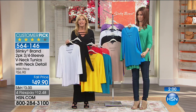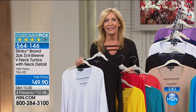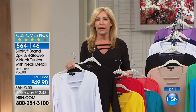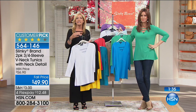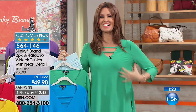Normally, one of our tunics is $56.90, so for $6 less than one today, you're getting two. These are those special tunics that people are going to stop you for because it looks modern, it looks on trend, but yet it's true to whatever your age, whatever your shape, whatever your size — you're going to look fabulous, you're going to look elegant. The neck detail brings your eye up around your face — that's where we want it. It glides over those curves, and it's easy to just wash — you throw it in the machine.